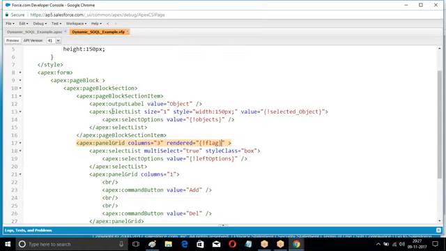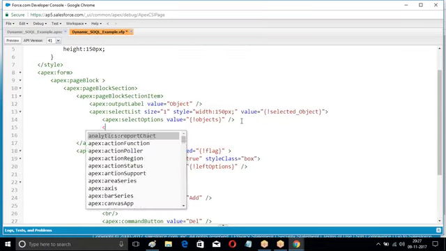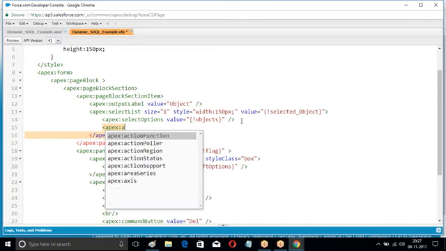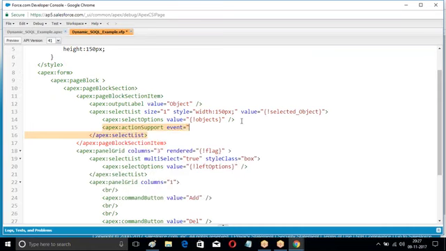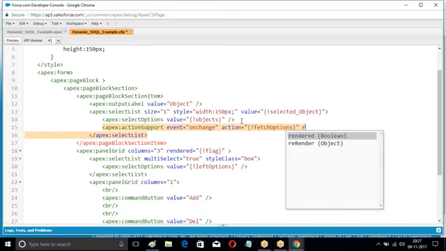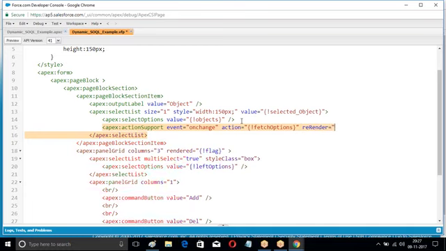Where click list, text, action support, event change, action fetch options. What's the rerender?